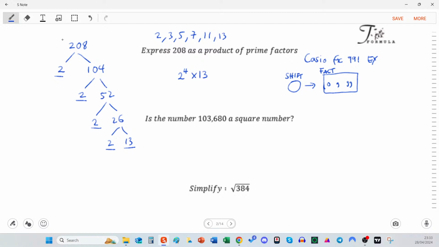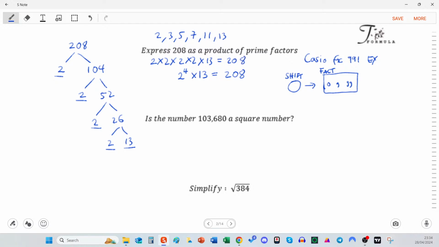And then what we're doing is seeing that 208, if we took this, multiplied it by this, and multiplied it by this, this, and this, we would get 208. So let's write it like that, just so we can see. This here is the product. Product means multiply of the prime factors. And if we write it in index form, it's a lot easier than 2 times 2 times 2 times 2. All right?